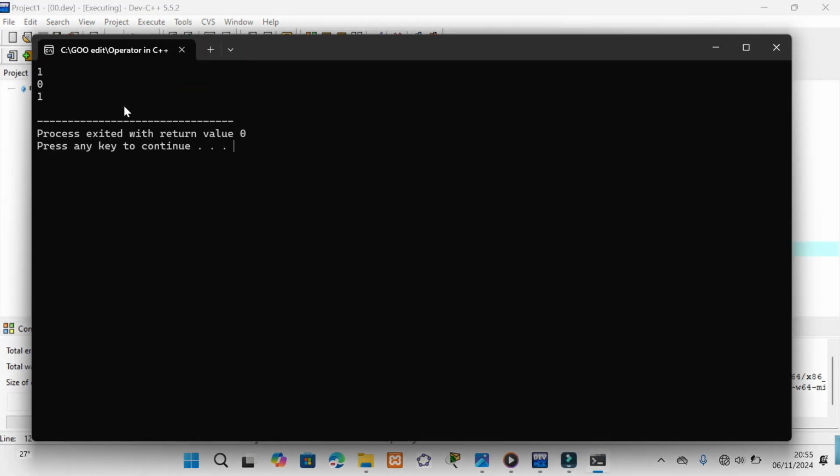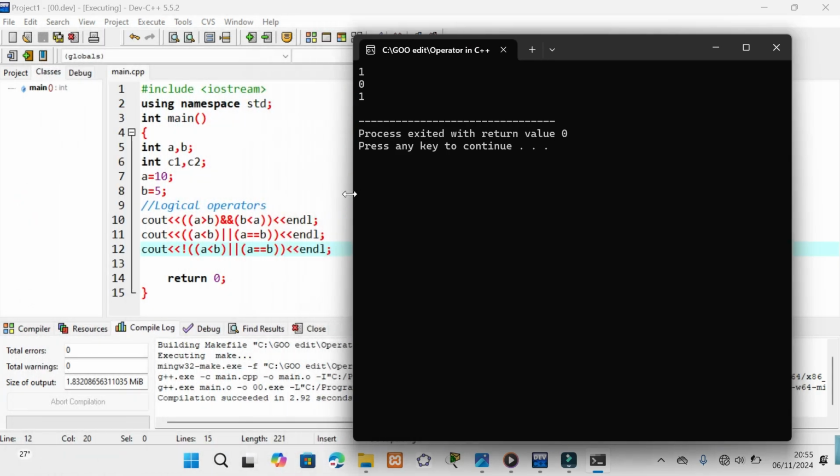Yeah, of course, it's amazing. You see now our program is correct. It returns 1 for the first statement because A is greater than B and B is less than A. For the second statement, the first condition is false and the second condition is false, that's why it returns 0. And for the third statement, it's the negation of the second statement, that's why it returns 1.